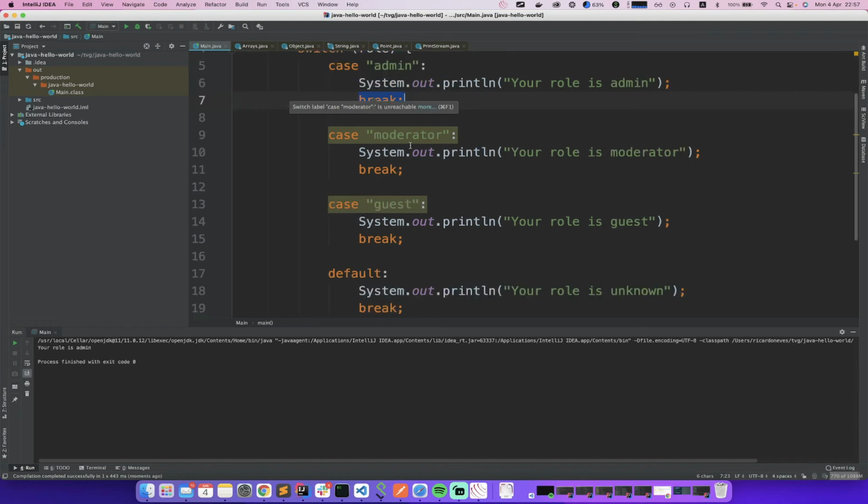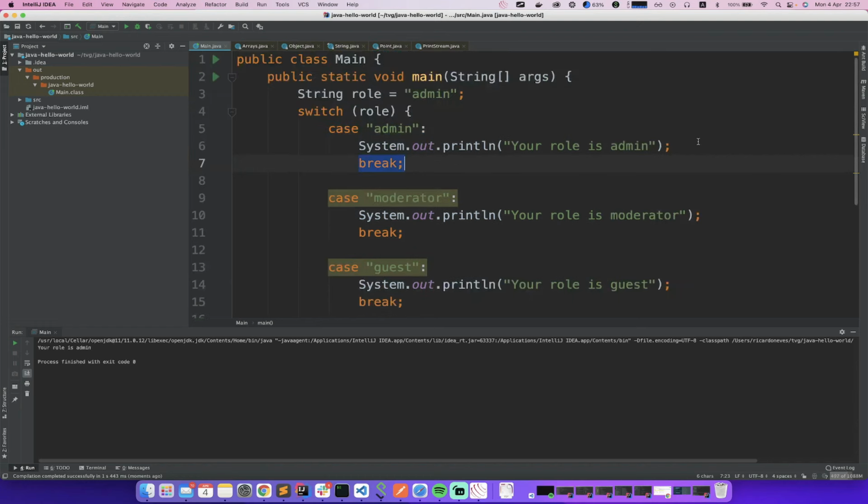Okay, so now what we learned about, do you still remember? We learned about the if, the else if, and when you repeat lots of those, just go with a switch, right?